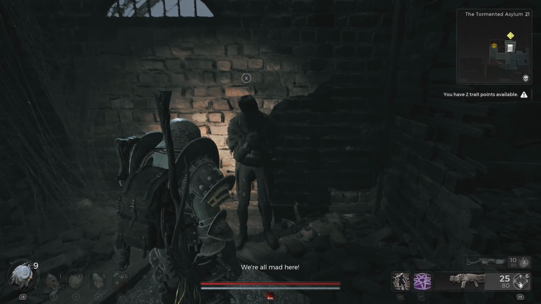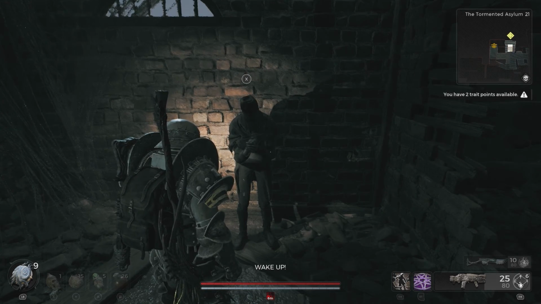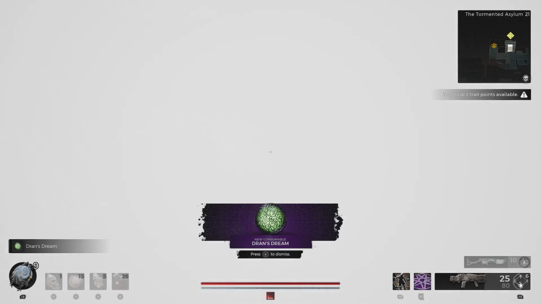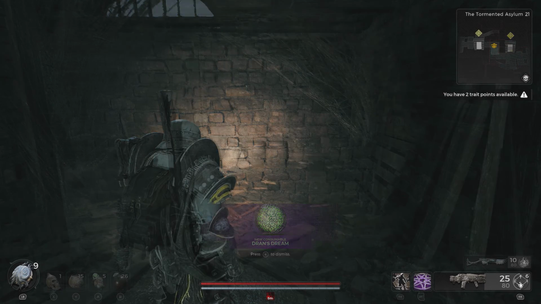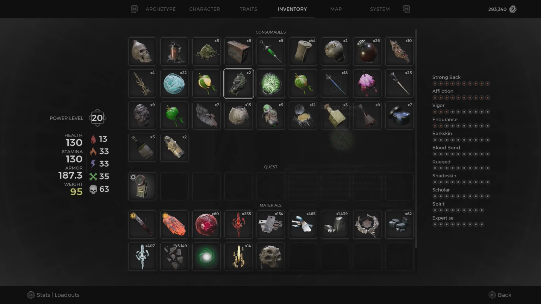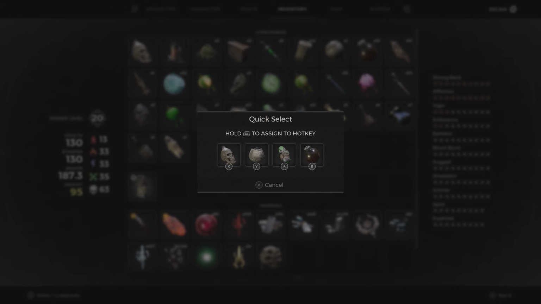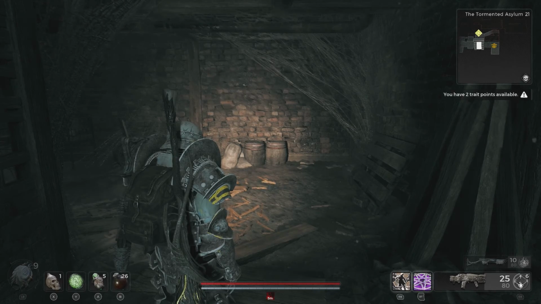We're all mad. Either way though, whichever way you do it, once you've interacted with all of the other Dran that we've already mentioned in this video, as well as the one in the Tormented Asylum, you're then going to receive the Dran's Dream. Once you have the Dran's Dream, you can then go into your inventory and equip it on your quick slot, then back out of your inventory, use the Dran's Dream, where you're then going to be taken off to a new biome, the Forgotten Null, which is probably the most serene biome in the entire game so far.